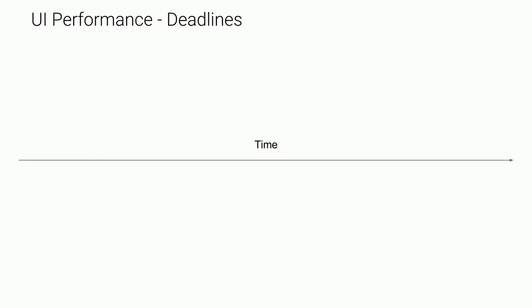So let's talk about time. Let's take a look at time going forward from the left to the right, and take a look at what's happening in the UI space. So if you think about these vertical refresh syncs, on every 16 2/3 milliseconds, on a typical display, we're getting a vsync request, right? So this is the hardware posting the frame to the screen. That is when the user sees something. So second divided by 60, 16 2/3. I can go over the math later if you need me to.